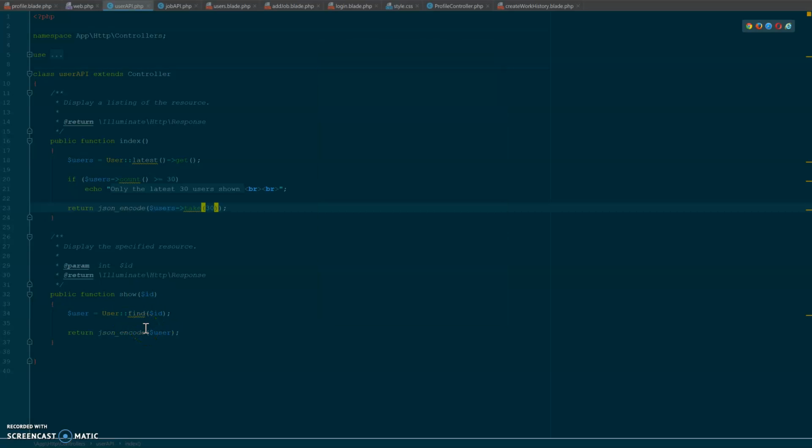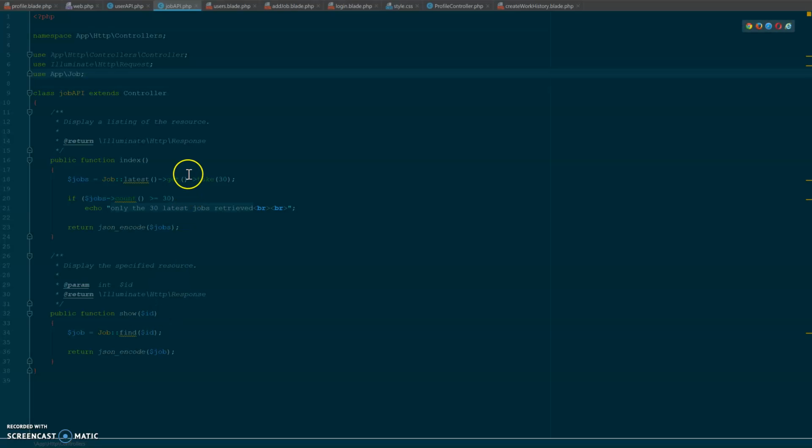And so I'm going to go over to job. Actually, I lied, so I'm going to change the logic here a little bit. This is just so that when I test to see if the count is greater than 30, I'm actually testing if it's greater than 30. If I just take 30 here, the count will always be equal to or less than 30. So this will never get hit. And same thing here, we're just finding it by ID.